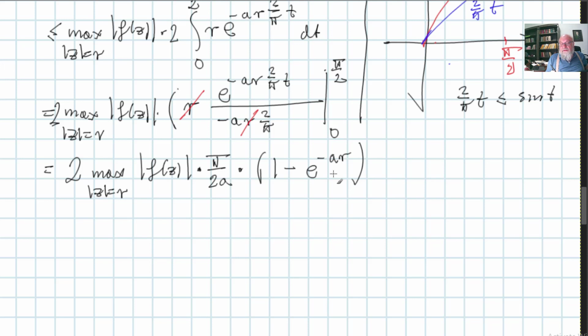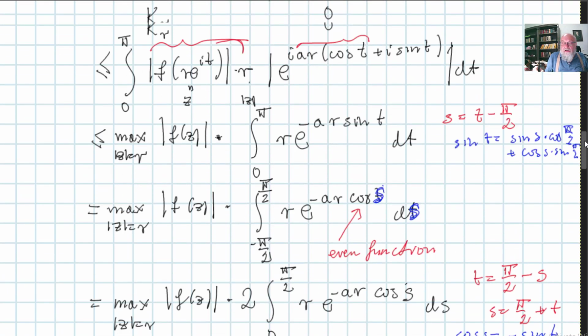and since a is positive, this value is always smaller than 0 here. So, after some additional simplifications, I'm getting that that one can be written. It's actually smaller or equal than this value, so put it here. So this is pi over a, because that one is smaller than 1, times the maximum over z equal to r of f of z. And now let's go to the condition star.